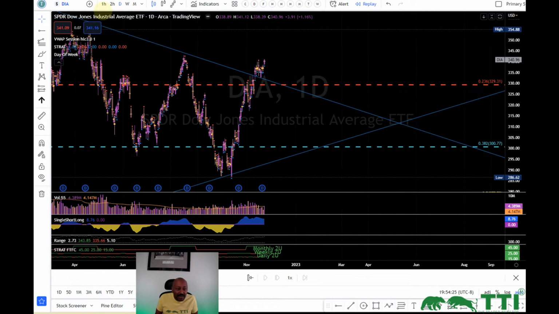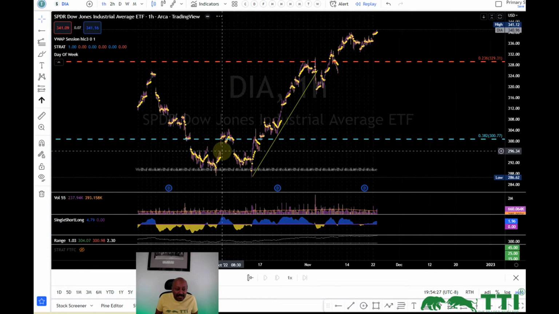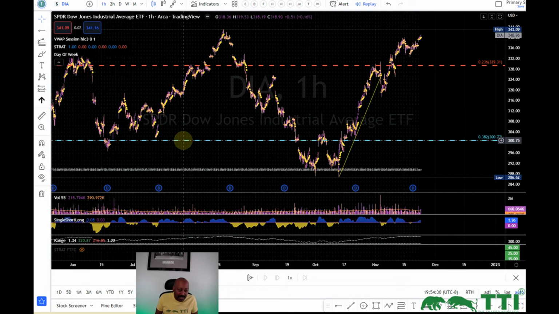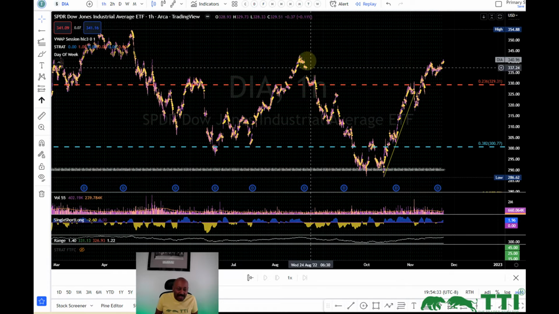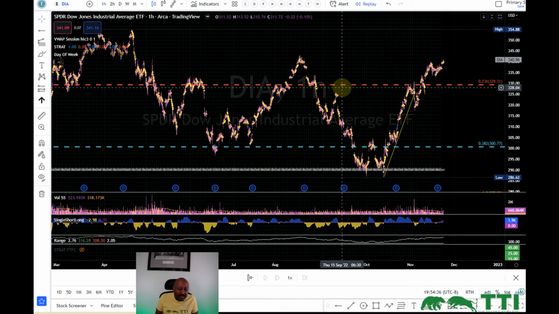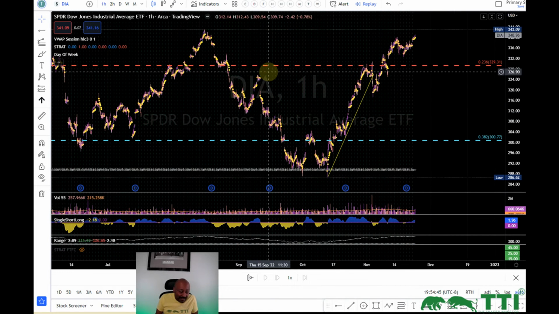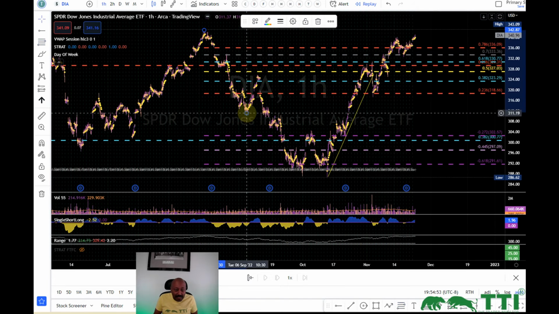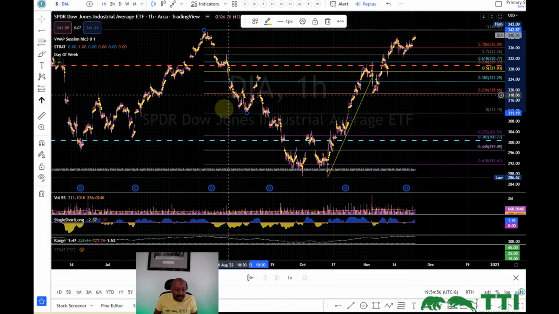But what I'm really looking for when I enter a trade is in the direction that I want to go. If I'm playing to the downside, I want to see the hourly go opposite direction of my entry. I want to go down, I want price to go up first because I want to find a better entry, right? That's what we've been talking about, this pullback, the Fibonacci. When I'm going to the downside, I want to see price retrace somewhere in this zone to go down to the downside.